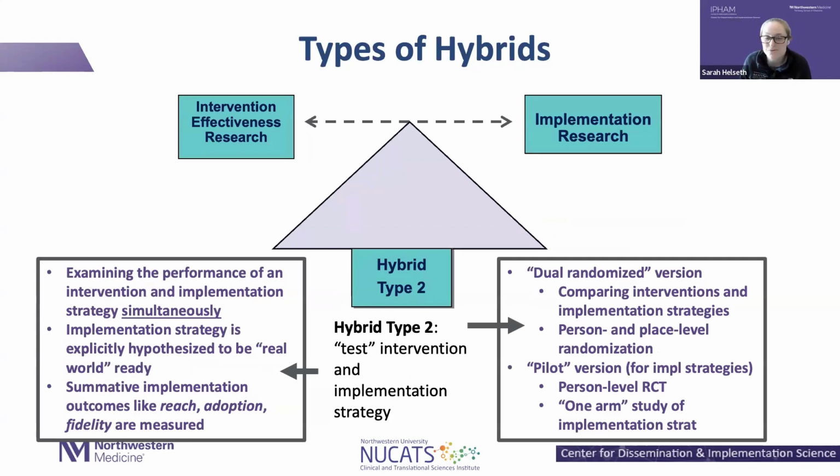And then we have the hybrid type 2s, which is kind of the everything everywhere all at once. And these can get a little bit tricky. And sometimes I do think we see fewer of these hybrid type 2 trials. Oftentimes we see people jumping from type 1 to type 3 between each phase of their work. Or you see people going straight to type 3, depending on how much evidence there is. But the function of a type 2 really says, I'm interested in both, and I want to know how well one works over the other.